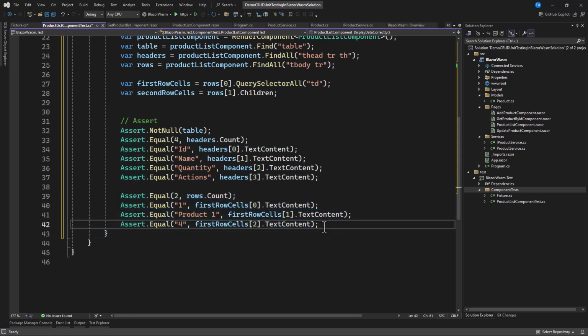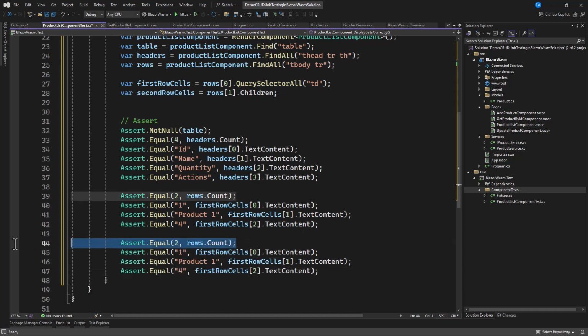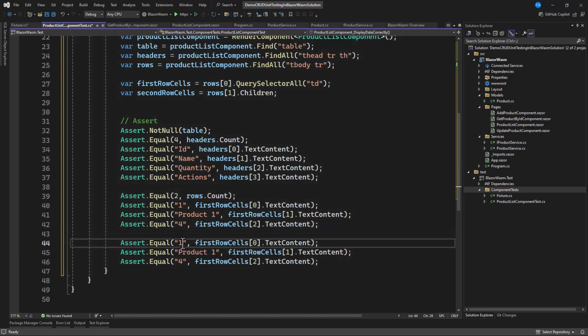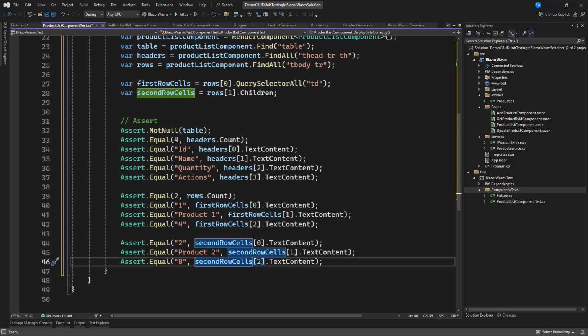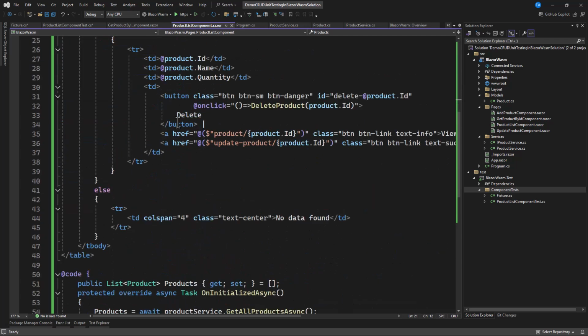We can also cross check and verify whether the same record is found. So now, we have this set already. The ID is 2 first. The ID here, that is a 2, and here I think it's 8. This shouldn't be first, it should be second. And then the second. Great. So actually we've tested, or we have everything in place. From the table, from T head up to T body, we have everything here.